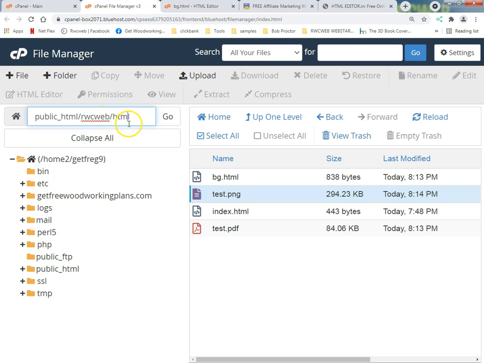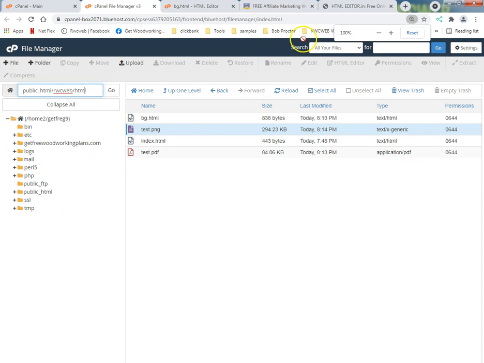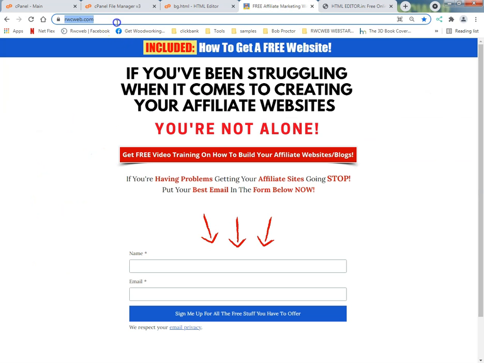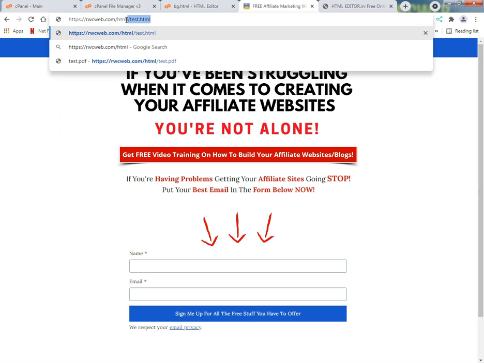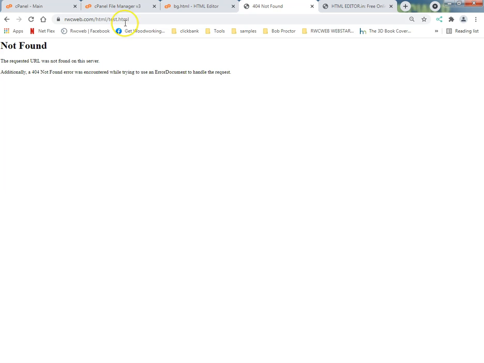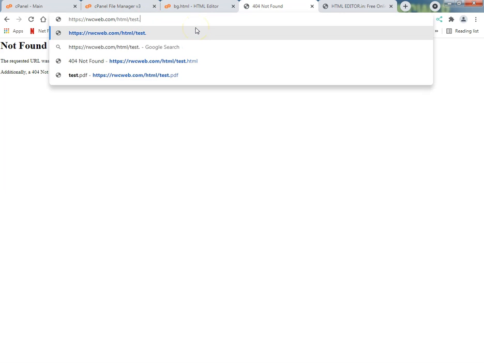And this is my folder, HTML. Let's go there now, see what's in there now. What did I say that was? HTML. Alright, that's not that, but this.